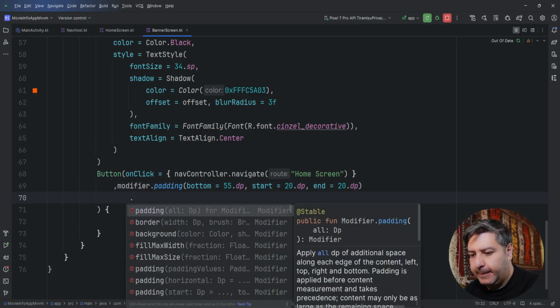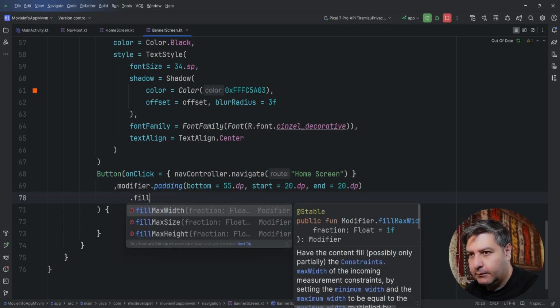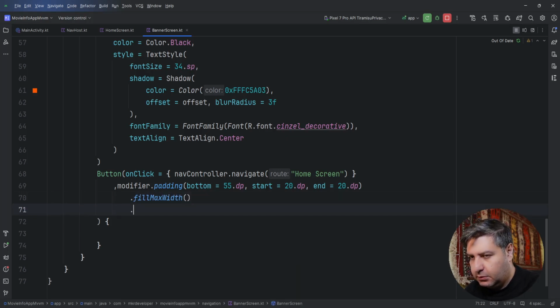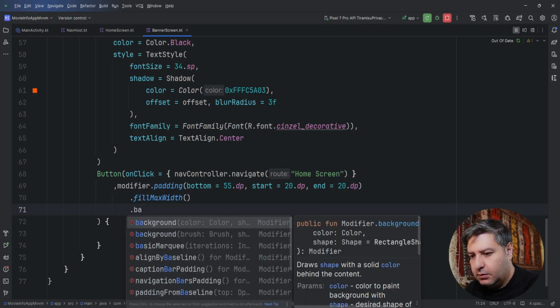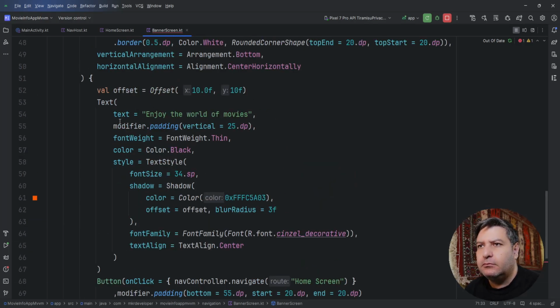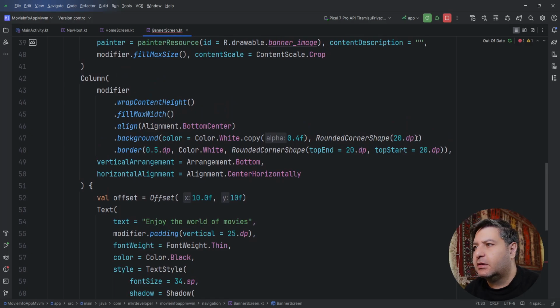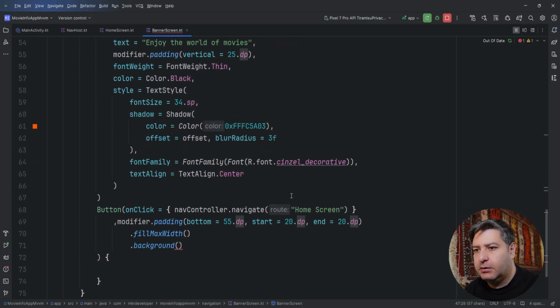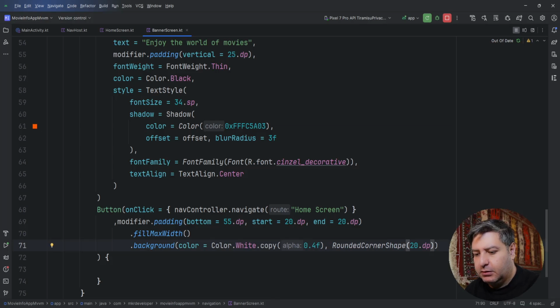Then we need fillMaxWidth. We need a background color, the same as here in the background, just like this. But you can choose different colors, for example, and in this case let's have gray, for example, and here 0.8f and 16.